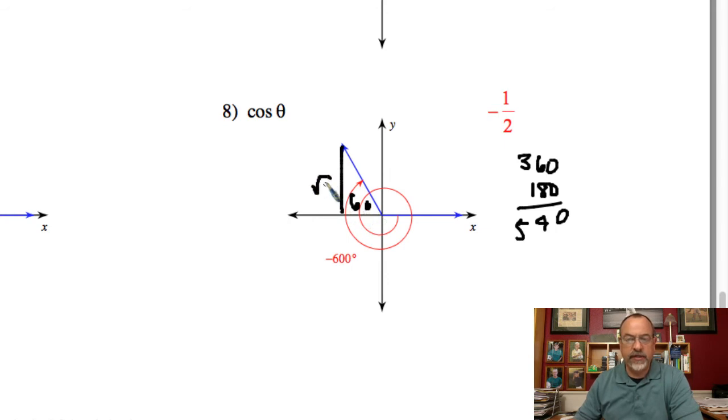Opposite the 60 is the square root of 3 length. It goes up, so that's a positive value. This would be 30. Opposite the 30 is 1, but because we went left, that would be a negative. And then we have the hypotenuse of 2. Now we can write the cosine. The cosine is the adjacent side, which in this case is a negative 1, over the hypotenuse of 2. So the cosine of a 600-degree angle is a negative 1/2.